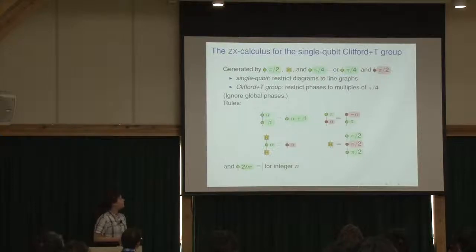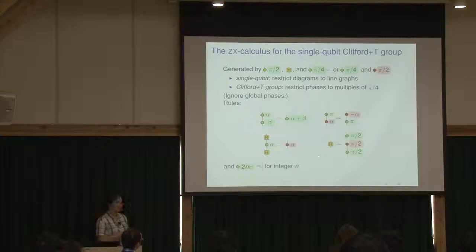So because we restricted our diagrams so heavily, our rules also simplify significantly. I'm just quickly going to recap the ones that I will be using in the main part of the talk. So we still have the spider rule, which now takes this very simple form. We have a pi commutation rule, which is pretty much the same as before. Our color change rule has simplified somewhat. And we still have this Euler decomposition of the Hadamard gate.